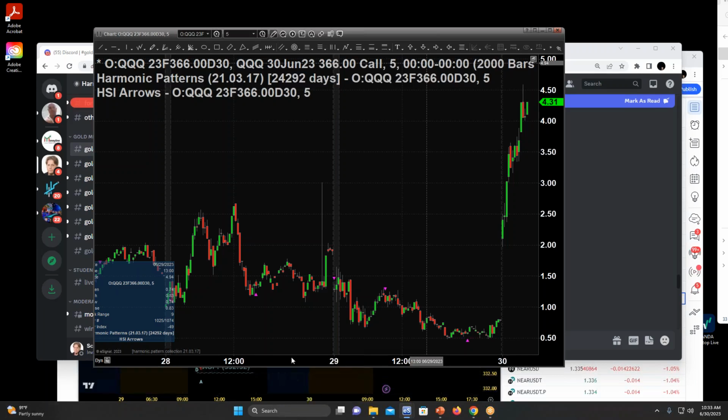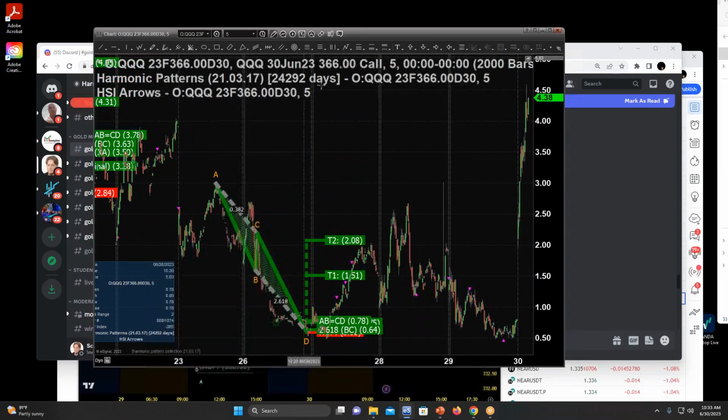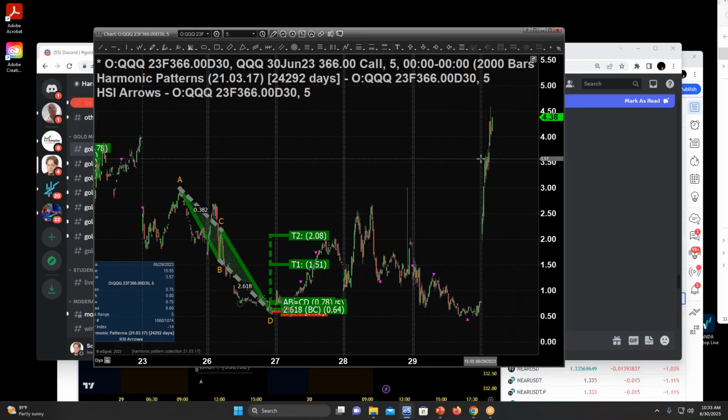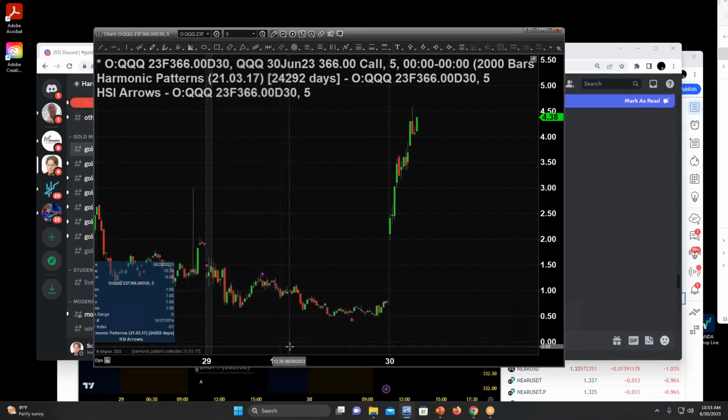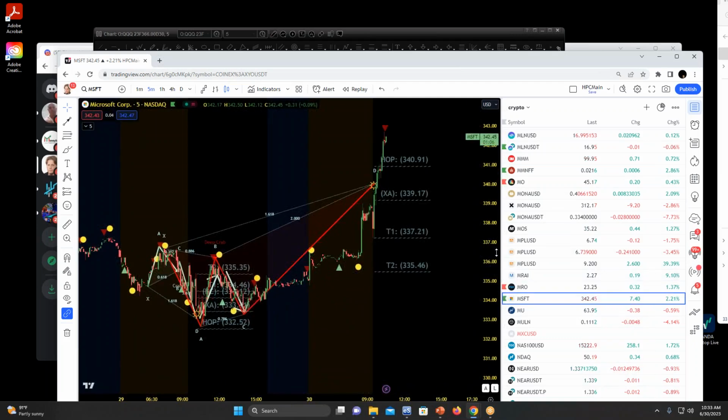And listen, even for the QQQ, that's the kind of thing we're looking for. You know, today's a strong day, Friday into the close. Why not? Keep going. But it's a clear Type 2 confirmation, everything we would look for, even if it was a stock or crypto for that matter. Look at Microsoft, 342. That's new highs.